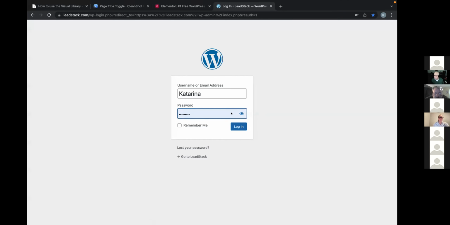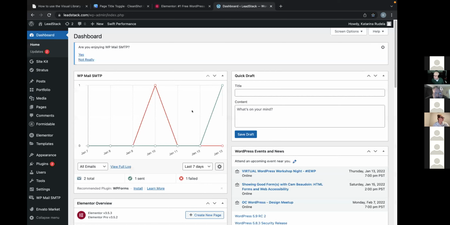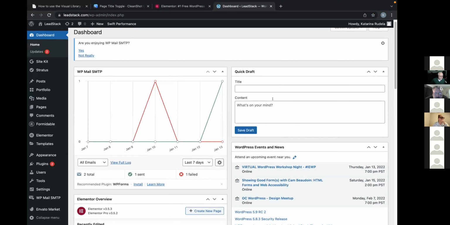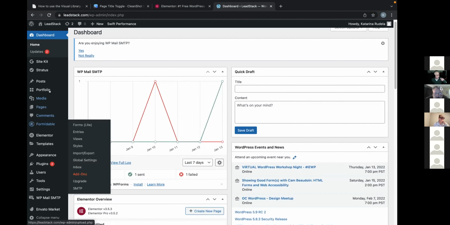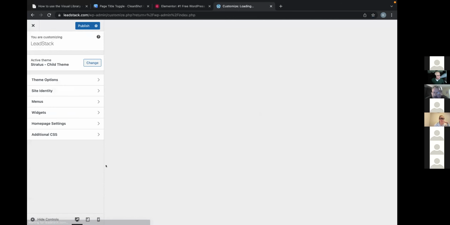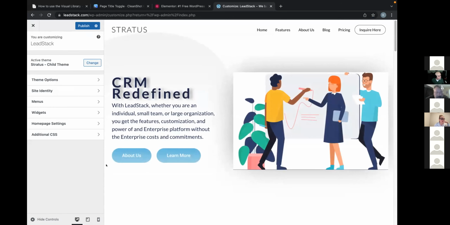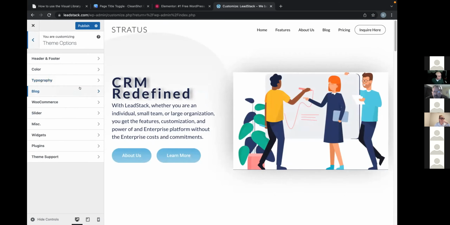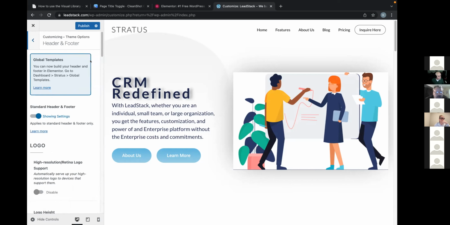Dark header. She's got the dark header going on there. She chose dark header. Go back. Well, that was in appearance customize. Then go to appearance customize. All right. Appearance. Customize. I don't see it. Theme options. Theme options. Maybe miscellaneous. No. Header footer. No, it was header. Header. Go there. I remember seeing the scroll down.